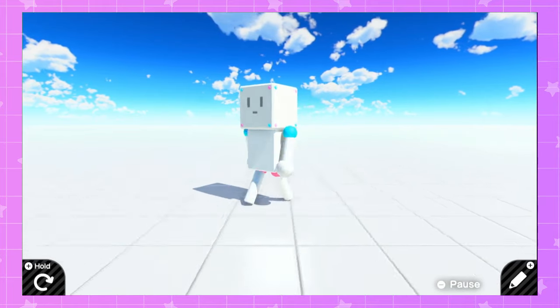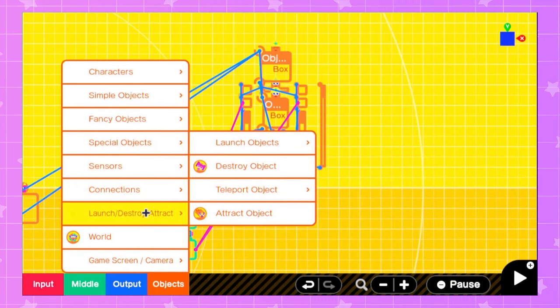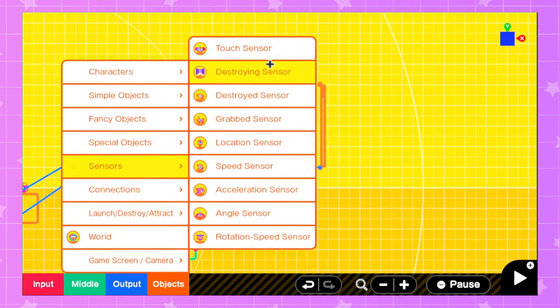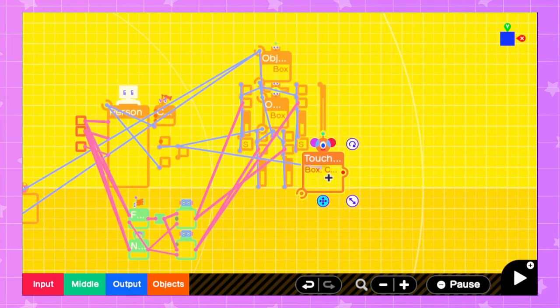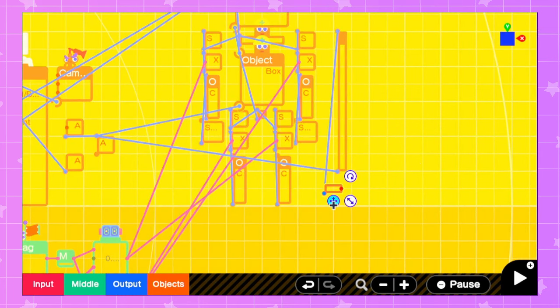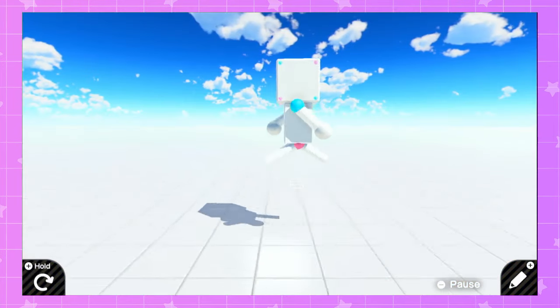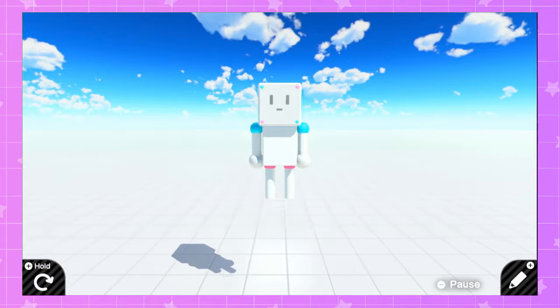Let me show you how to do some of that. If we'd like to give our character a jumping animation, the first thing we need is a touch sensor to detect when the player is on ground. Let's quickly add that and attach it to your model. It's really important to connect it to the model itself and not the person node on. This way, it won't get triggered by the objects in the model, as they're part of the same connection group.